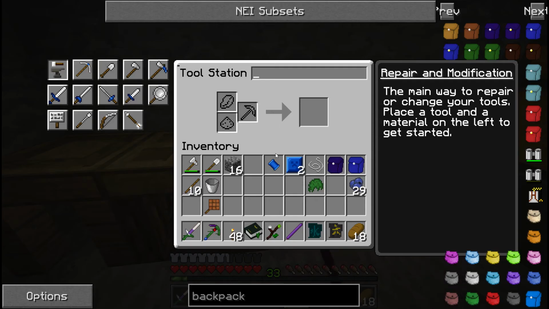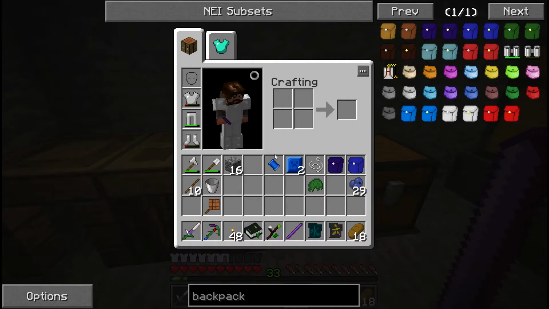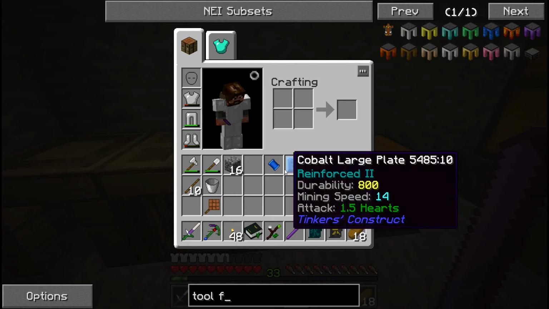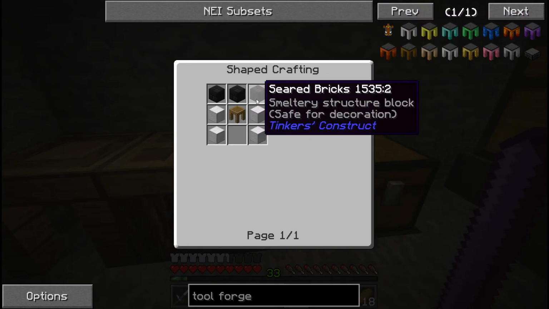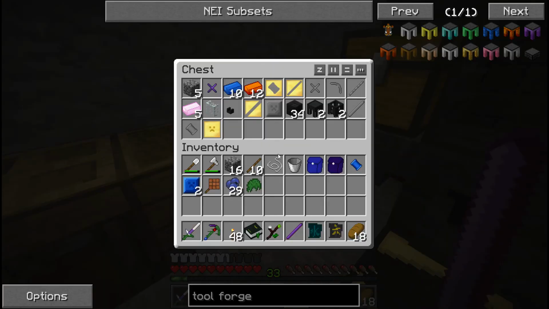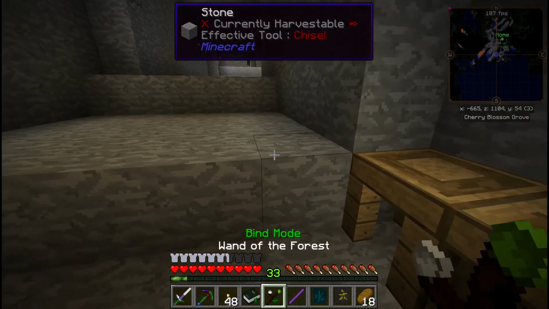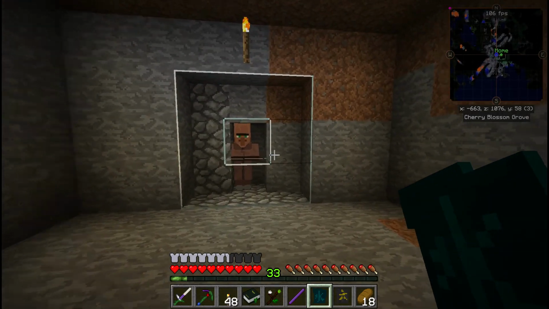Right, so now we just need to assemble. I need a tool forge and a tool station, because this is one of the advanced tools. So let's just upgrade: 4 iron blocks and 3 seared bricks. Well, I've raided a village and actually got a ton of materials, so we just need the iron blocks. Hi, villager.